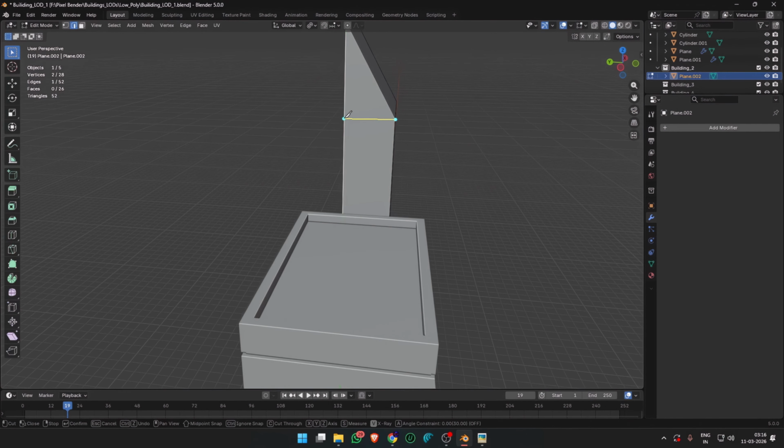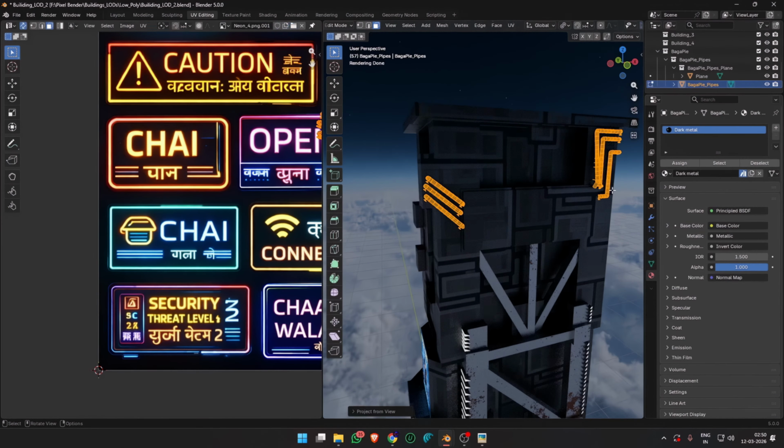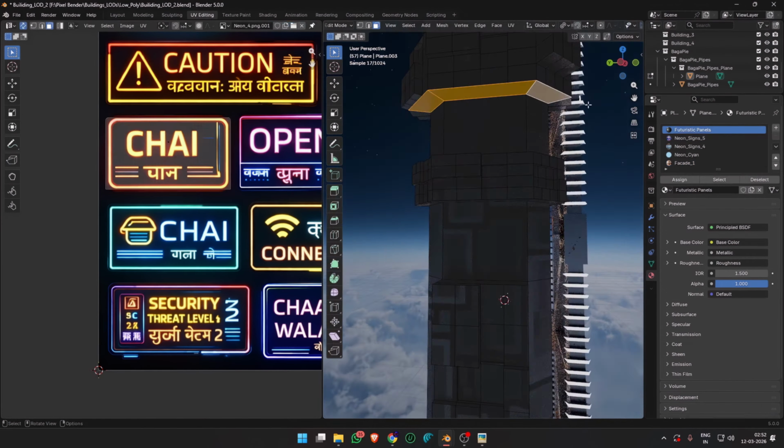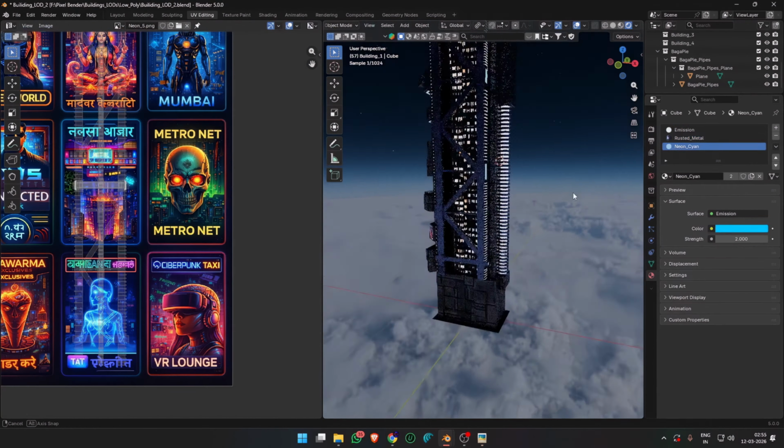When you're happy with the overall model, let's go ahead and texture it. Because the hero building will be seen up close, we can push the visual detail even further with lighting, advertisements, and emissive elements. You can also add animated neon signs and lights. For that, you can refer to my video 3 ways to animate neon signs in Blender on the top right card.